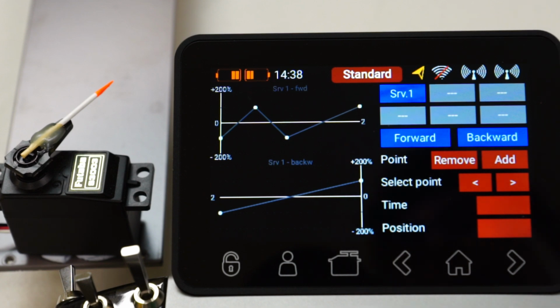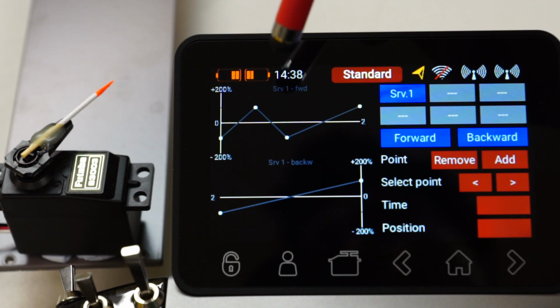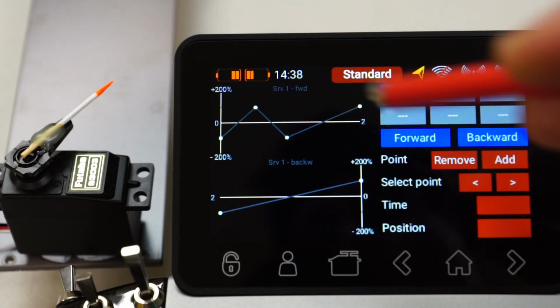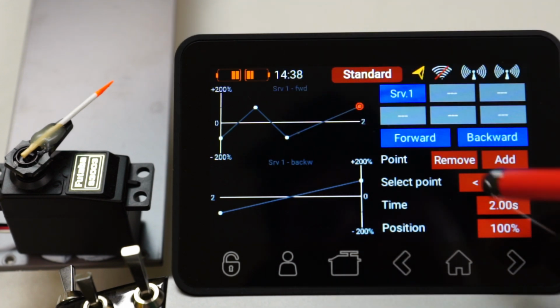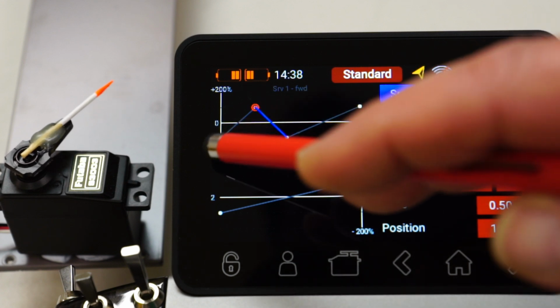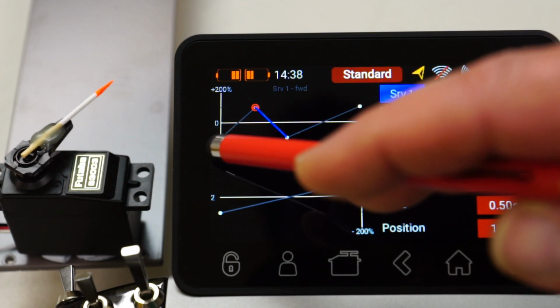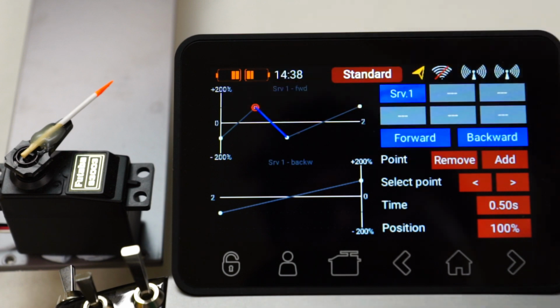Now say you had a second servo and you wanted this servo to move but then pause. How do we do that? Well, all you need to do is go into the graph. Say we want the servo to move from minus 100 to plus 100% within that time frame, but then we want it to pause a little bit.